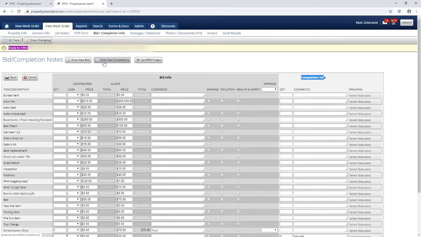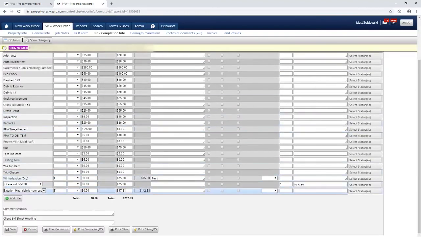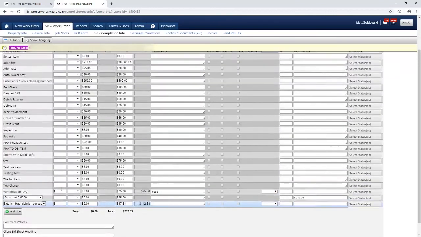If you're creating a bid, we do have an integration with Exact PRM that allows you to leave Property PresWizard, enter into the PRM product, complete the estimate. When you're done with that estimate and complete the product, it'll import that data right back into PPW in order to let you see what's been estimated and the correct price.